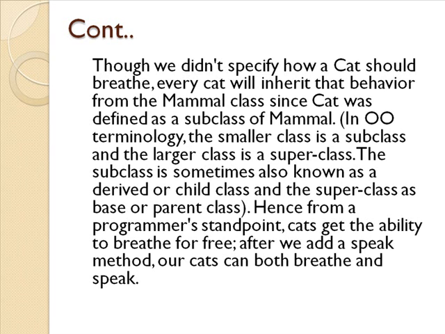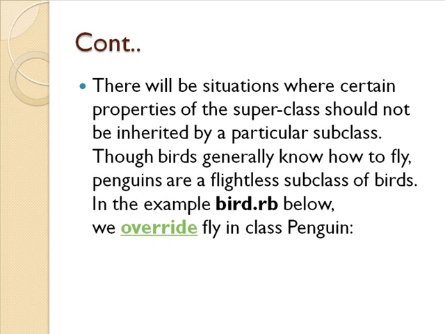For free. After we add a speak method, our cat can both breathe and speak. There will be situations where certain properties of the superclass should not be inherited by a particular subclass. Though birds generally know how to fly, penguins are a flightless subclass of bird. In the example bird.rb below, we override fly in class Penguin.